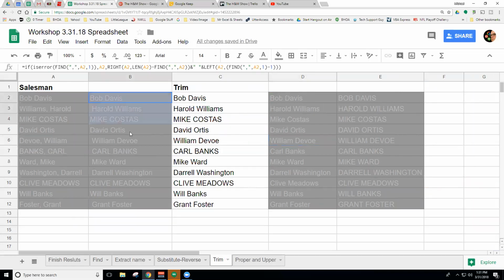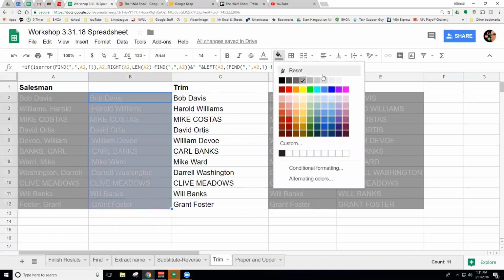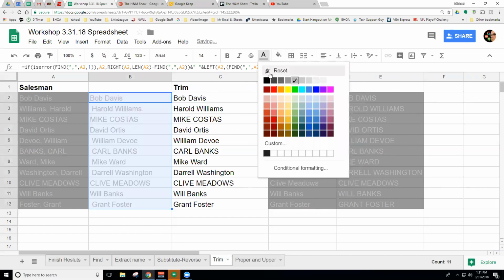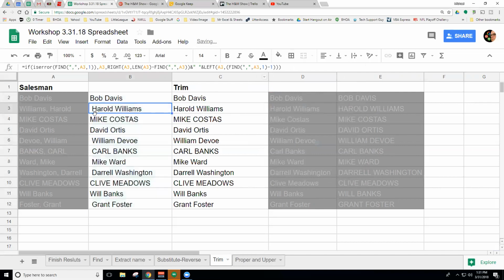If you notice, let's look at this, and I'm going to make this white background with black text. Okay, look on this side. If you notice, it looks like there's a space before Harold, a space before William and Carl. You might even have words with double spaces in between and all kinds of stuff. The TRIM, this is so awesome. TRIM B2, what this does, it takes out any extra characters before. It cleans it up and takes that extra character before anything. So you can see how they're all lined up.